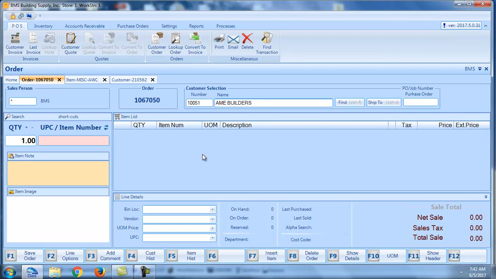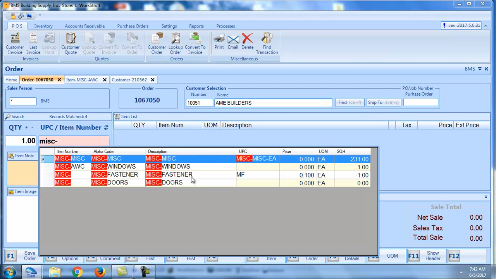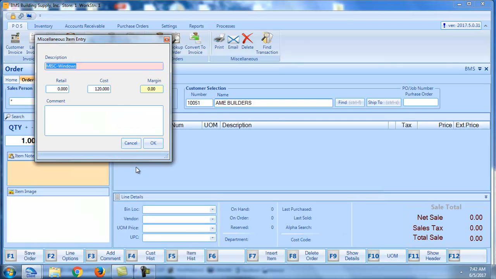One is you can have a miscellaneous item for special orders. For example, windows, I could type in MISC dash and it'll show me all the different miscellaneous items I have. There's a miscellaneous windows, so all I have to do is type in the description, say a 4-foot by 8-foot bay window.